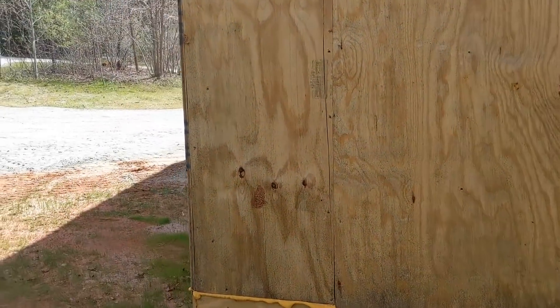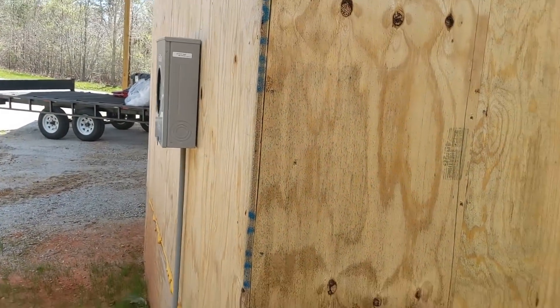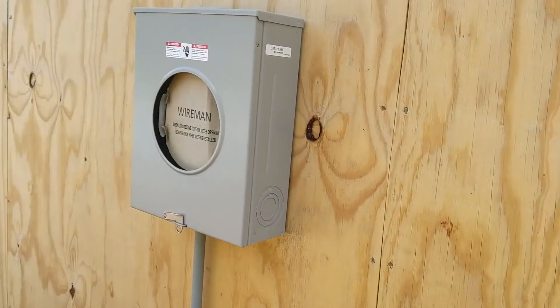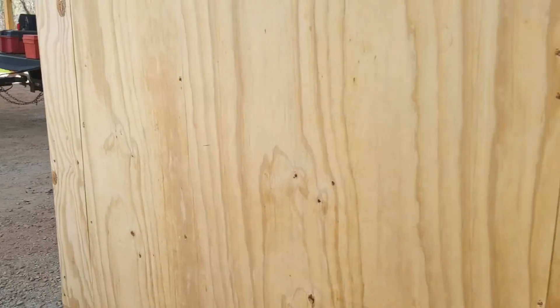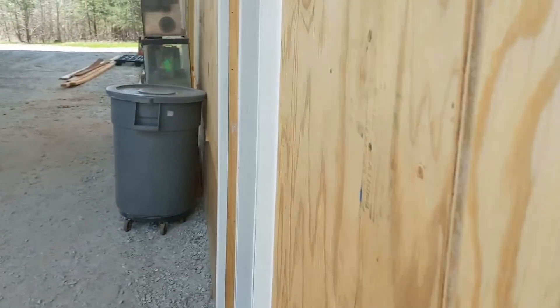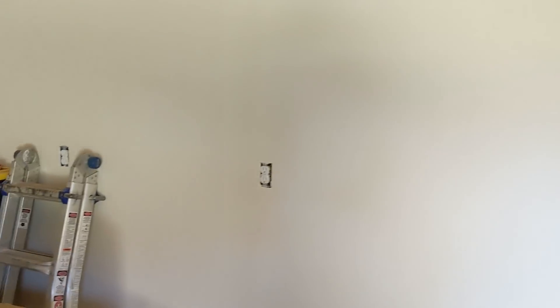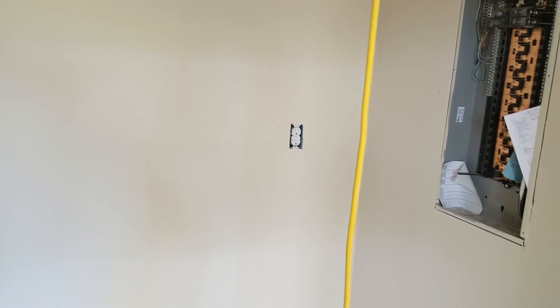We're actually going to re-spot and move this meter base to the back side here — everything's going to be on the back. There's no power at this site currently; we are the power, we will be the power. Here's our mech room, and we're kind of claimed this wall here. Nice to have receptacles already there — we will use those, though we've got to build around them.